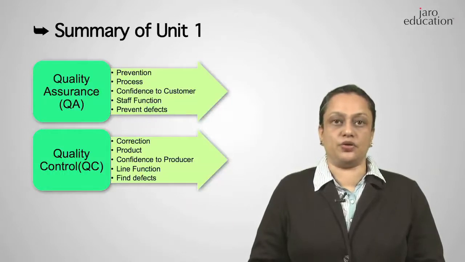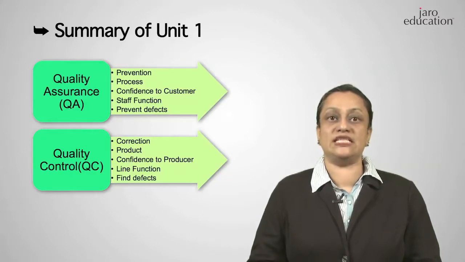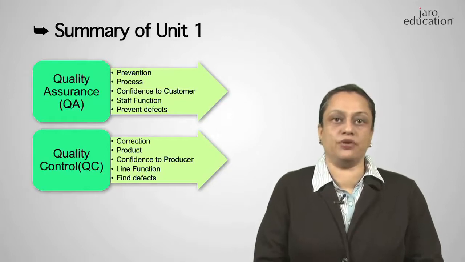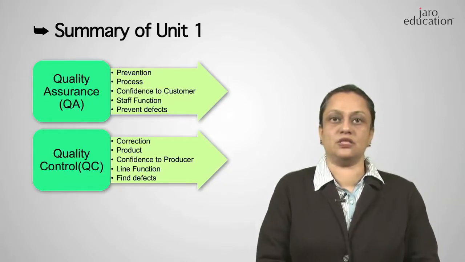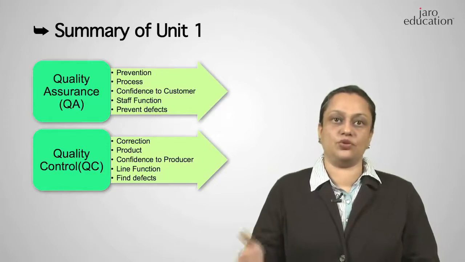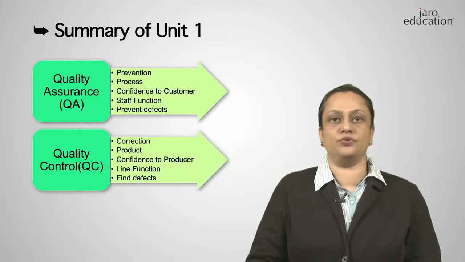So in Unit 1, we saw the difference between quality assurance and quality control. Simply, quality assurance is preventive activities. Quality control is detecting and correcting the defects. So anything that's done before the coding phase is a quality assurance activity, and what's done after is quality control, because after that you've already introduced the defects in the code and you have to correct them.